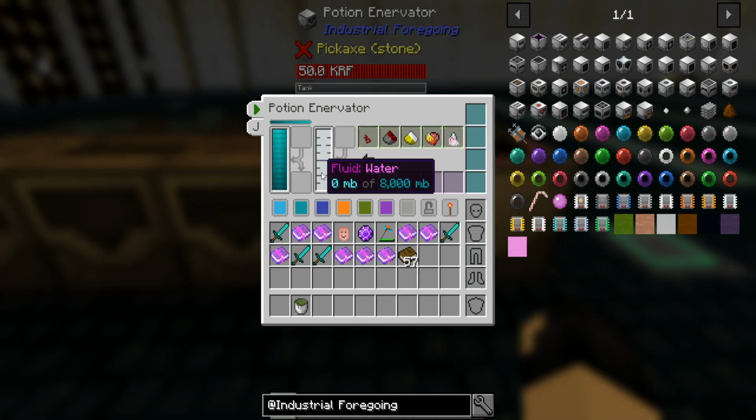Now next is the Potion Enervator, and this is just an advanced brewing stand. So it requires power, water, some bottles obviously, and it will make your potions using the materials. So it just makes everything much simpler, and also if you click this button, it logs the inventory, so you can actually even automate it.